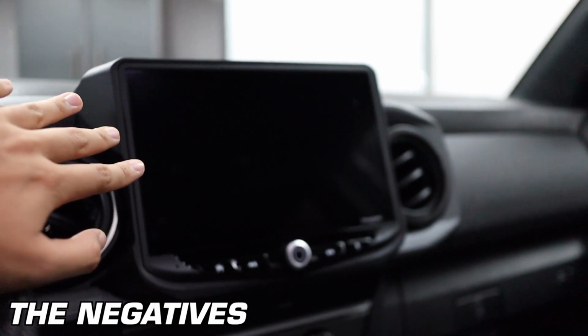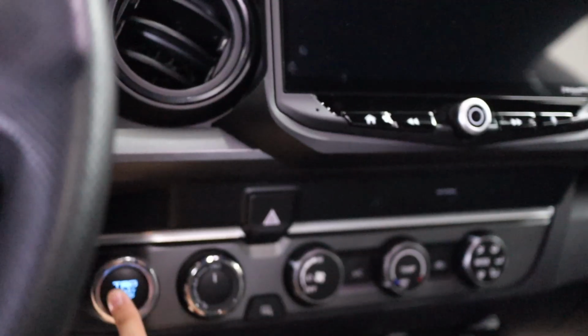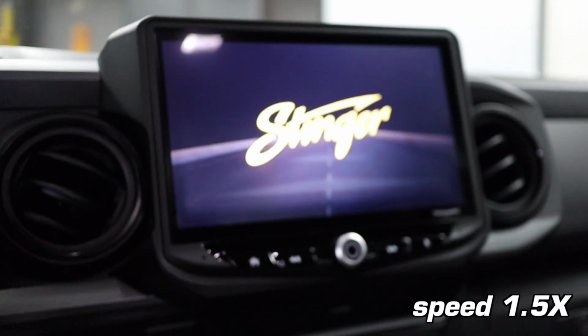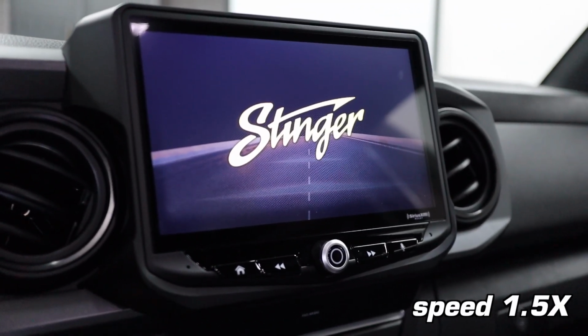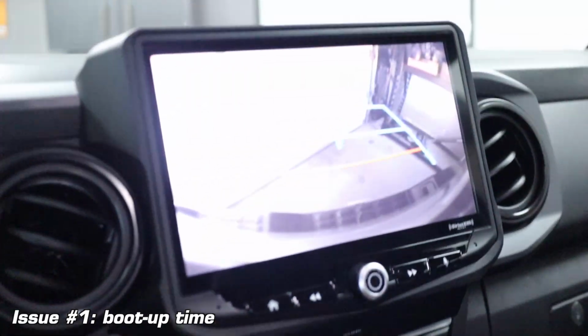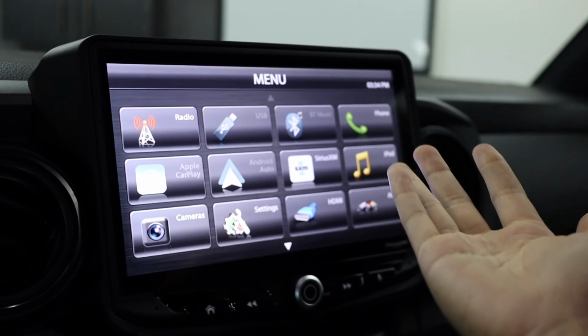Starting out with not necessarily my least favorite thing about it, but something that is kind of annoying. The boot up time is not quick at all. The good thing though is while it's booting up, you can still get in reverse, and you guys just saw the camera view still shows up.